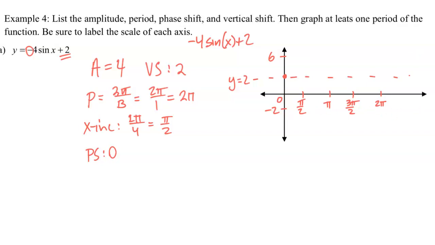And so for my sine graph, my negative sine graph, the next point is going to be a minimum, and so that's going to be down here at -2, and then back to my midline, and then up to a maximum at 3 pi over 2 and 6, and then back to the midline at 2 pi and 2. And so the graph is going to come down here to this minimum first, curve back up, and then go back down to that last midline point.